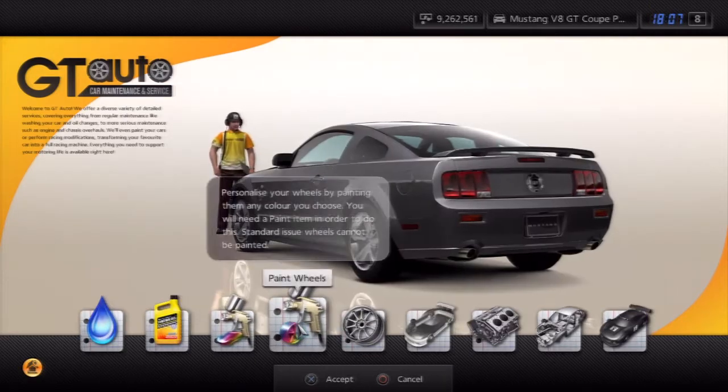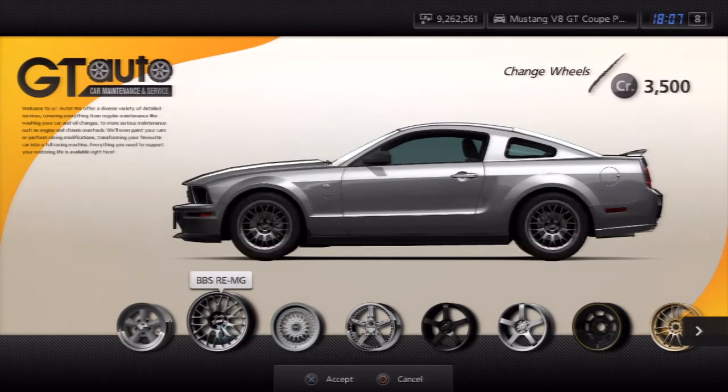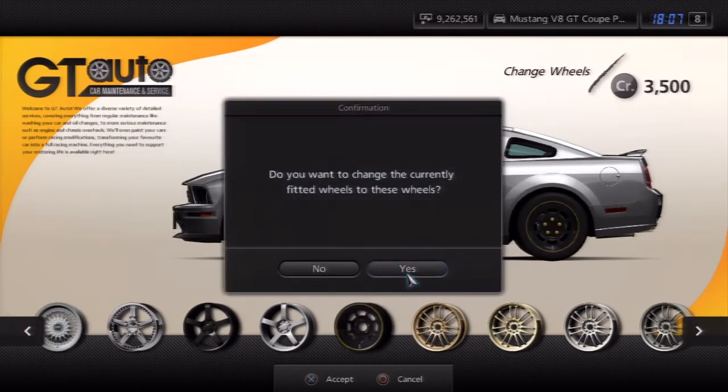But anyway, let's go ahead. Go to the wheels, change them. I usually change them to this. Is there anything better we can change them to? Yeah, let's change it to this.